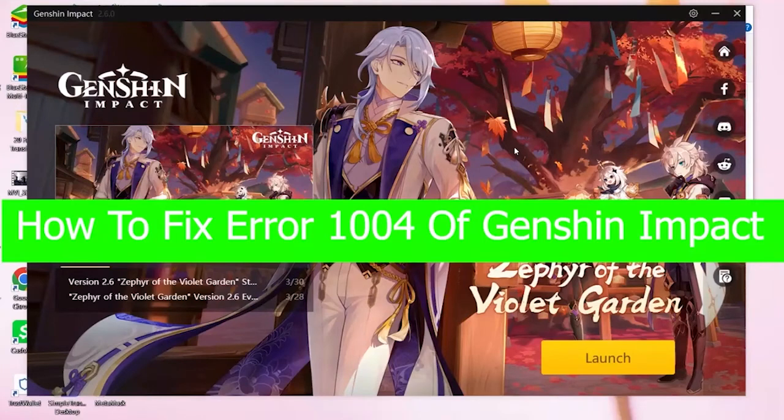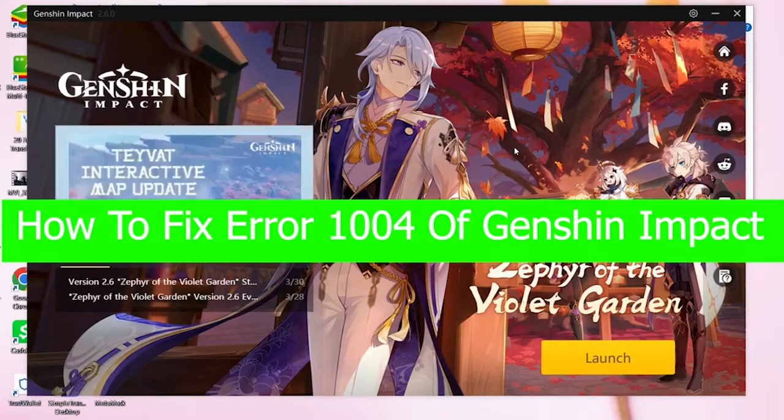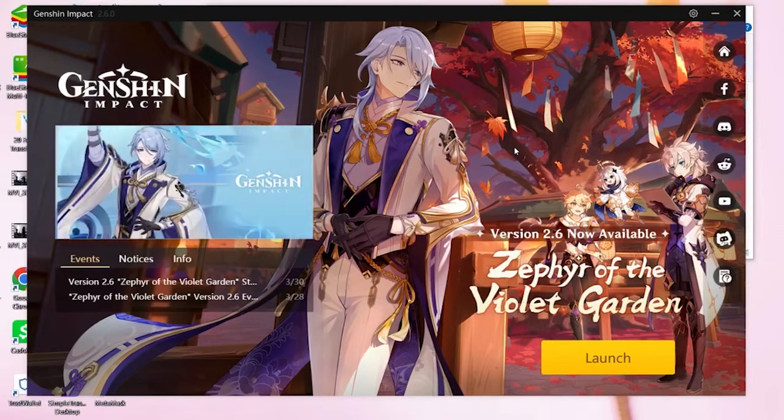And in today's video, I'm going to be teaching you guys how you can fix your Genshin Impact 401 error. So if you're facing this error, then whenever you try to open Genshin Impact or launch your game, it's just going to say 401 error. So there's multiple ways to fix this problem. So I'm going to be going through those step by step.